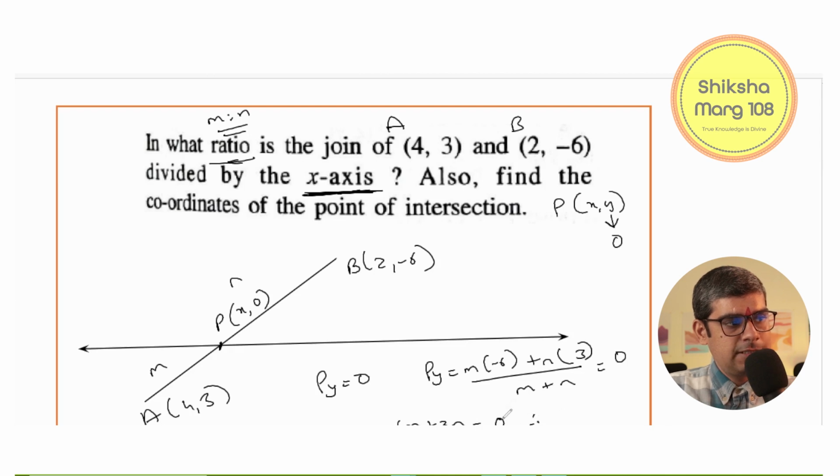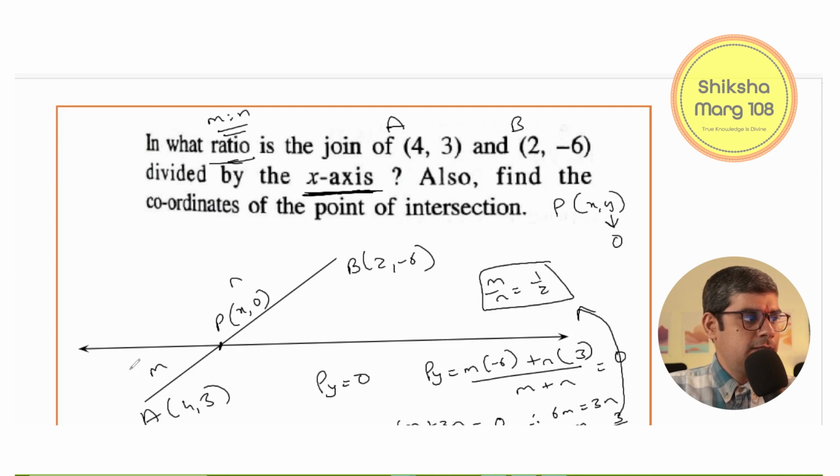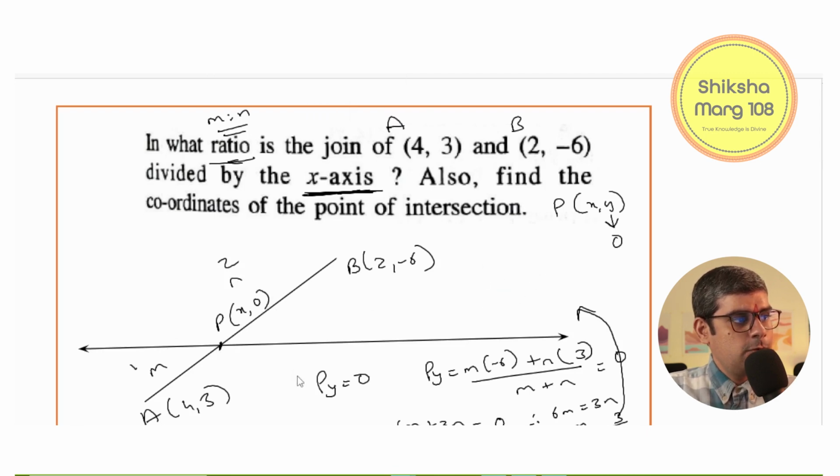Therefore what's going to happen is 6m goes over there, becomes positive, 6m equals 3n. m over n is basically 3 over 6. I'm just going to write this over here. I'm sorry about the clutter, but m over n is equal to 1 over 2 then. So this is 1:2. Quite interesting, yeah. And as you can even see, I drew the diagram quite similar in the fashion of 1:2 as well. So yay, we didn't even know, but we drew it. Fantastic.